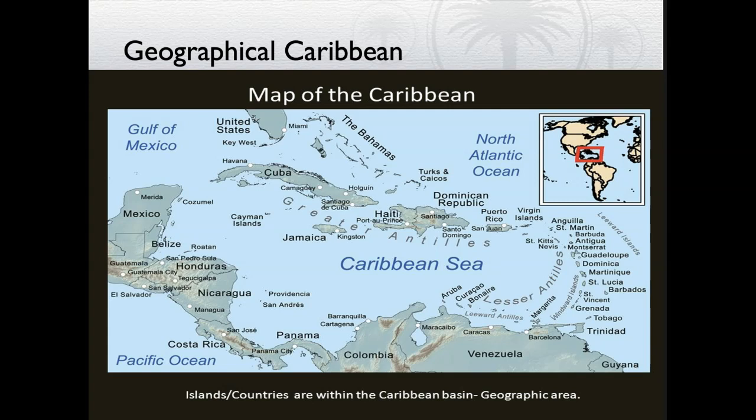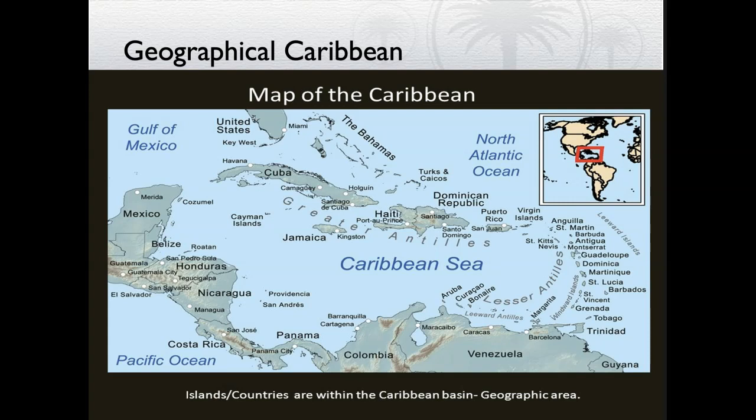The other definition of the Caribbean is the geographical, and that's probably the most obvious of these. So basically, this defines the Caribbean by the areas that are washed by the Caribbean Sea. The Caribbean Sea is almost a lake, except for the eastern edges where you have these dotted islands where the waters of the Atlantic come through. It extends eastward towards the central and South American landmass. So this also is part of the Caribbean.